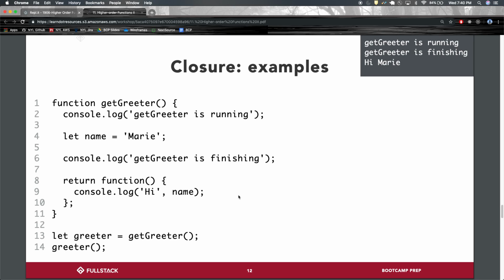You get getGreeter is running, let name, then you get getGreeter is finishing, and then it returns this function into greeter. That all happened before the compiler even got to line 14. After that's all done, we get to line 14, and now greeter is being invoked, and greeter is this. And you get hi Mary.